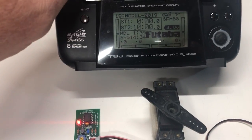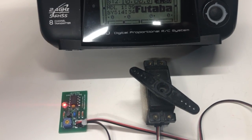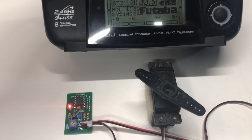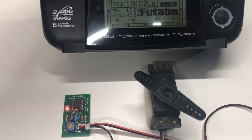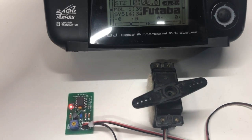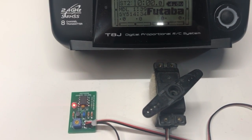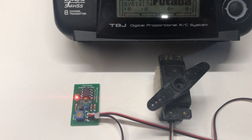But now I'm going to go from down all the way to wide open throttle, and you'll see that the servo will move a little bit past center, which is about 30% of your throttle up, and then the speed reduction will take over. So we're going to go up now, and you'll see that it moved past center instantly, and then the speed reducing function took over and went on to wide open throttle.